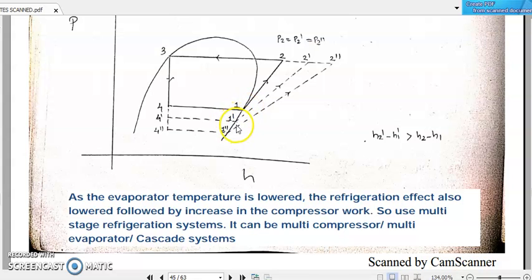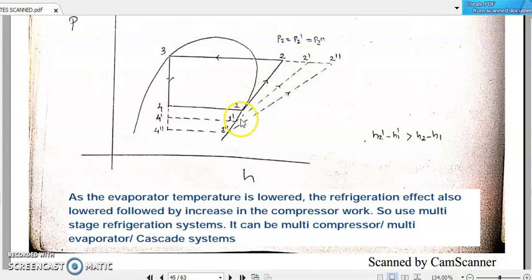So when we are considering the line 4 dash 1 dash, the compressor which is admitting the refrigerant at 1 dash needs to compress the vapor refrigerant at an earlier stage compared to the compressor working at 1. Okay, so 1 dash to 2 dash means we need to do extra effort, or a larger compressor work, or exert more effort to compress the vapor formed at 1 dash to 2 dash.